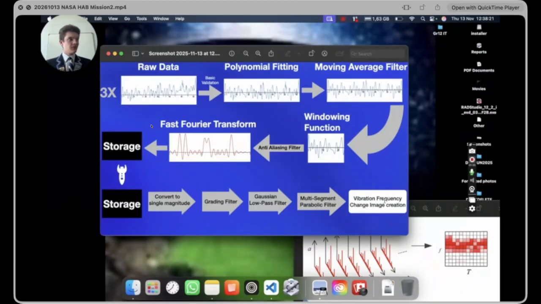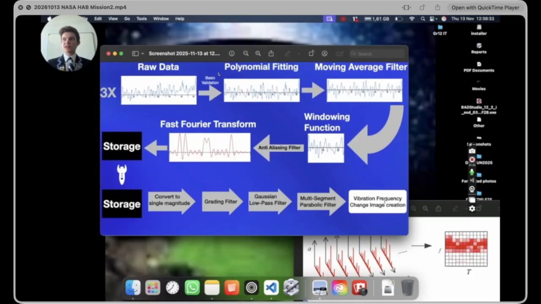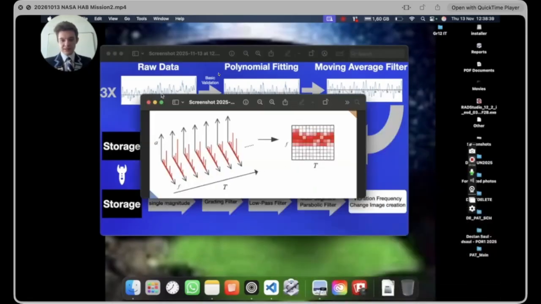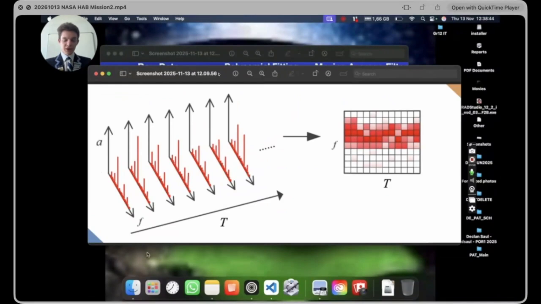Now, if you didn't understand what any of those individual components are, it's not important. Basically, what we're doing is we're just cleaning up the data to make sure it's as accurate a representation as we can get, and then we want to produce a final outcome which looks like this, where we've got a plot of a bunch of Fourier transforms where we can see the frequencies of vibrations at any given moment, and then we can see how these frequencies change over time, like long periods of time.